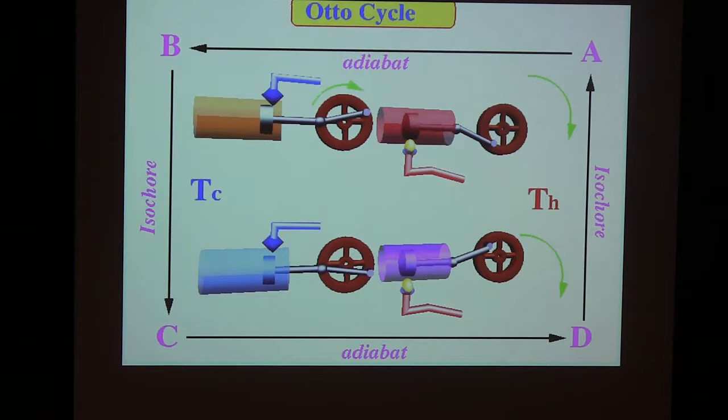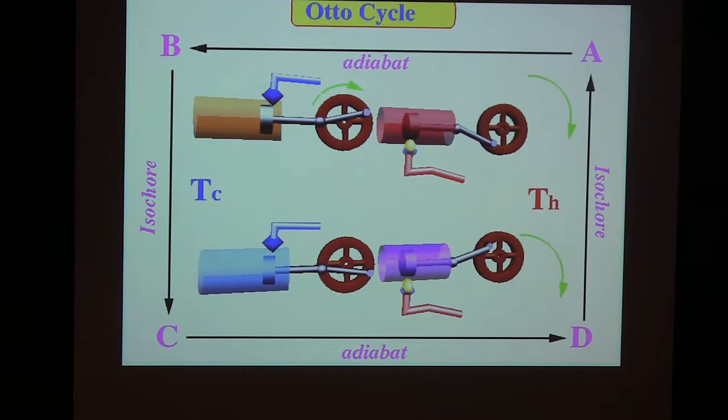This is how, in a simplified way, you can think about our car. Here's gas in the cylinder. I heat it up. Then I let the cylinder expand, so I get work out of that. I cool it down. I pour cold water on it. I compress it when it's cold. I expand it when it's hot. So eventually, I'm going to get more work out of this expansion than I get out of compression. So this is the principle of our car engine.